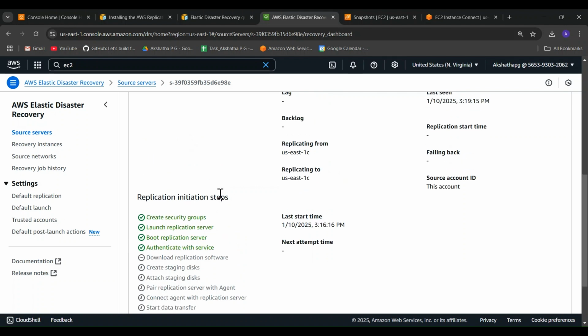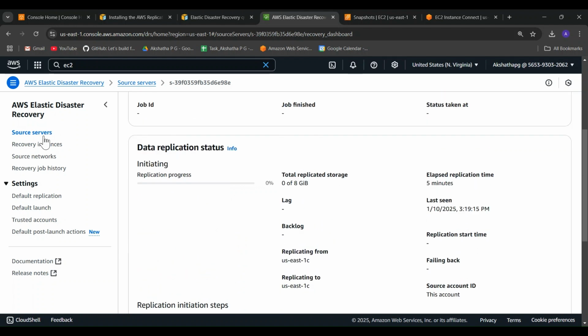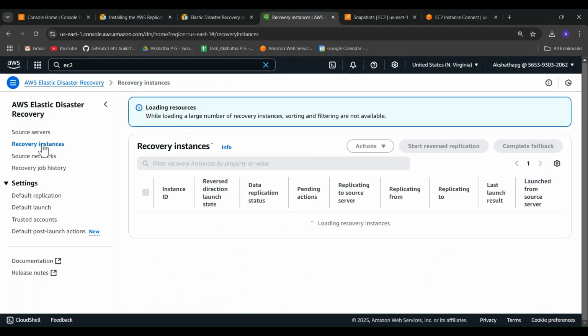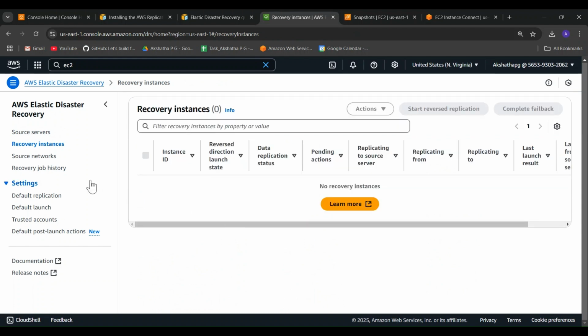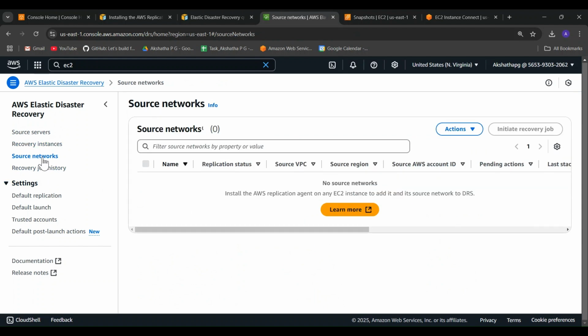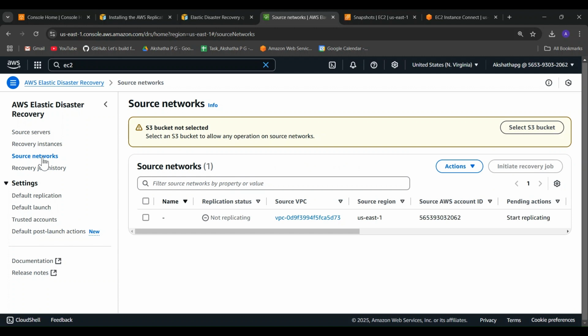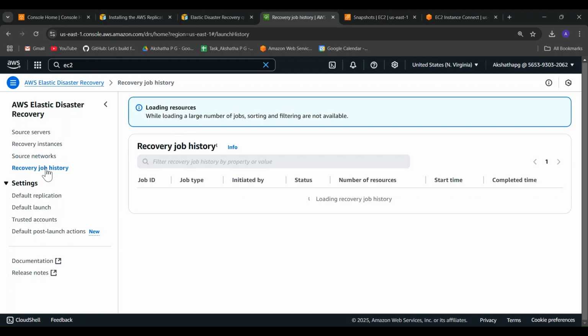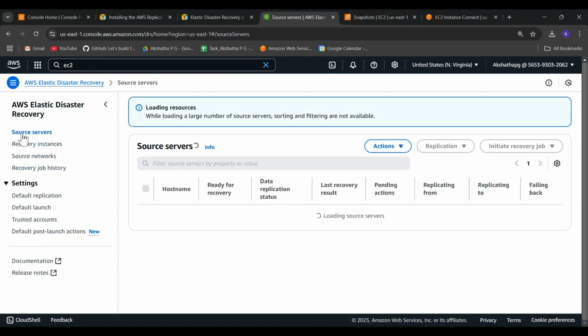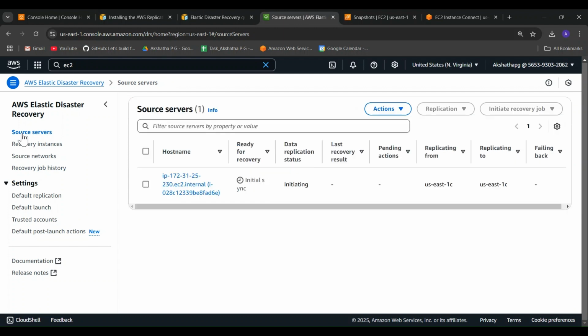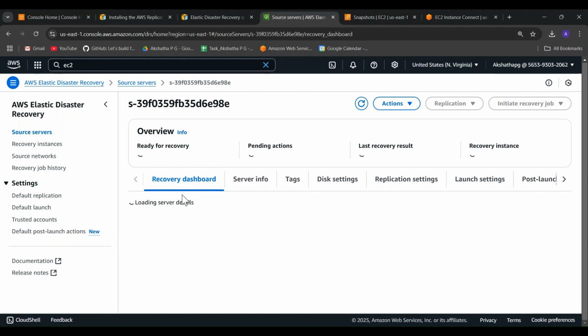Authenticate with the servers. Let's check. So let's wait a few more minutes.